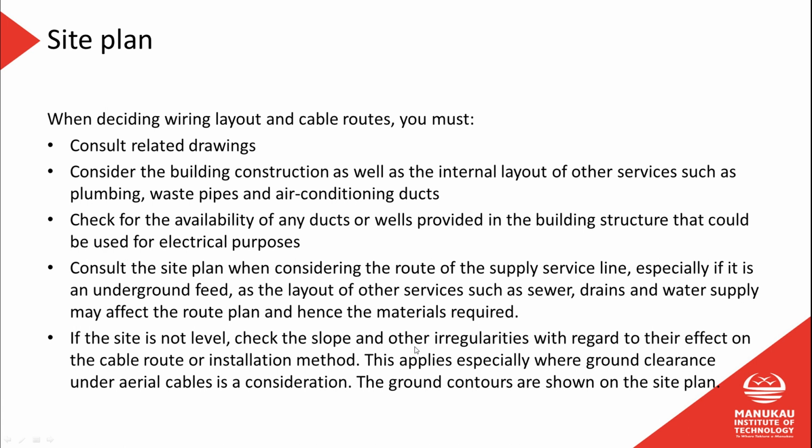Air conditioning ducts is a good example where if we've got big air conditioning ducts in the roof, you may not be able to get into that ceiling space. And if you've got cables running through there and you'll need to get access to them later, that could be a problem for you. Next point there, check for availability of any ducts or wells provided in the building structure that can be used.